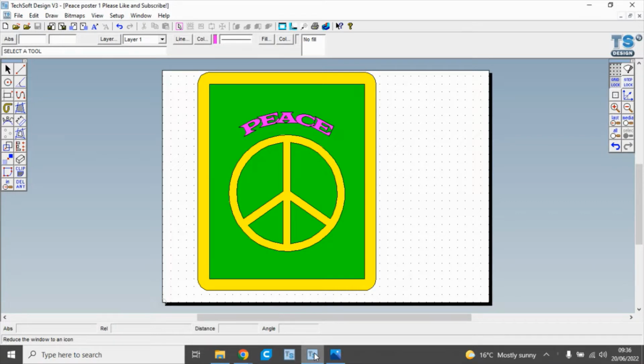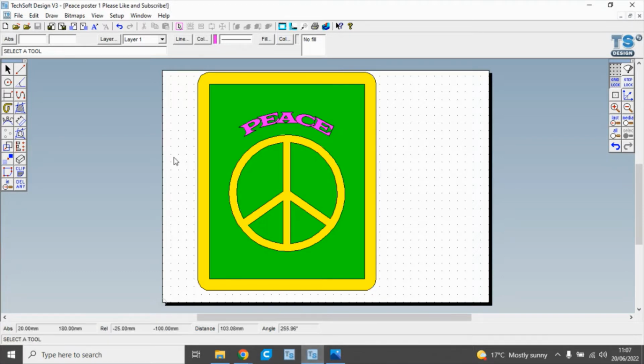In this clip we're going to look at using Techsoft V3 to create this piece poster. We can use Techsoft V3 to create graphic images like this, as well as creating orthographic drawings. In this drawing we're going to focus on using two tools, the contour tool, and we're also going to be looking at, not really a tool, but using construction lines. Construction lines are when we draw lines and then delete them. So we draw lines to give us shapes and then delete them afterwards.